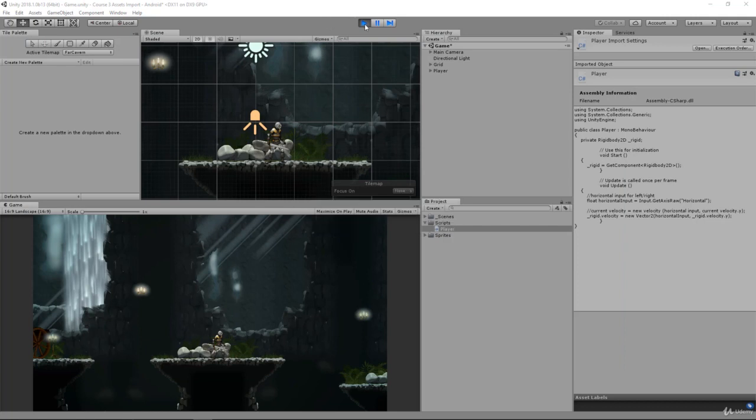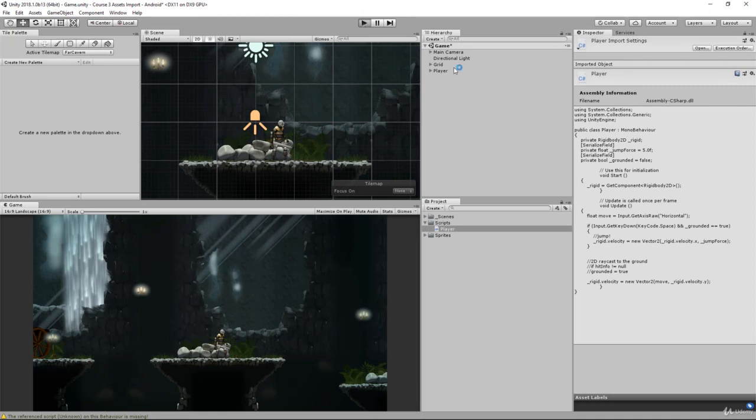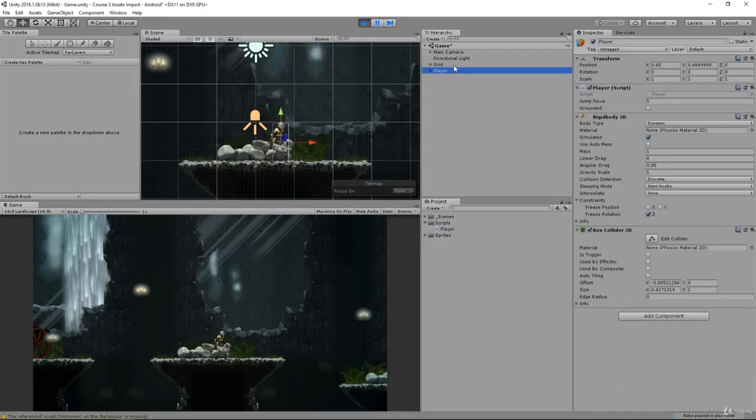Go ahead and let Unity compile. Stop running your game. When it's finished, we'll run it again. And if we select our player, you'll see here that we have our property of jump force and our property of grounded. So here, if I hit space, nothing's happening. But if I select grounded is true, you'll see here that I jump. And because grounded never goes false when I'm in the air, I can infinitely hit space to go up. But what's important here is we have working logic for our jump. I can also move around and jump. And you'll see here, because we keep our current x and y velocity, that we can jump in those directions.